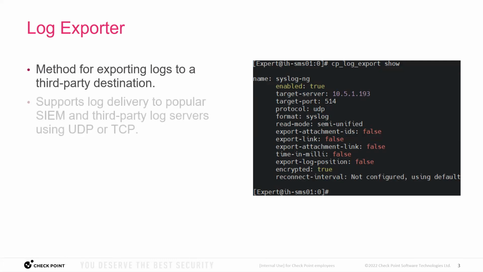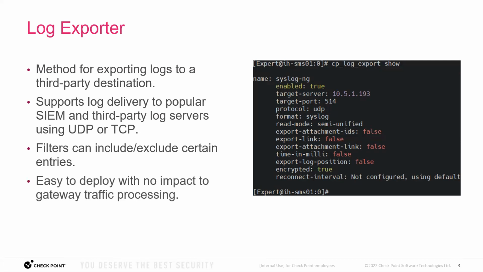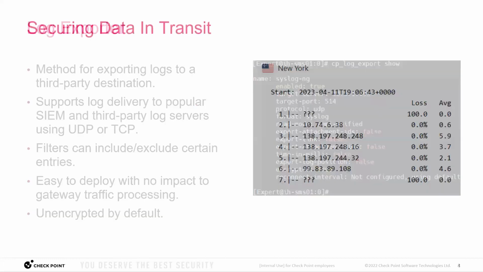True story, when I was in an operations role on the customer side some years ago, I used it to send filtered logs to a third-party SIEM platform for event correlation. And this was an environment that handled about 10 gigabytes of logs per day minimum, and it performed surprisingly well. One aspect, however, and this is the subject of our time together today, is that logs in transit are unencrypted by default. So let's take a closer look at that.